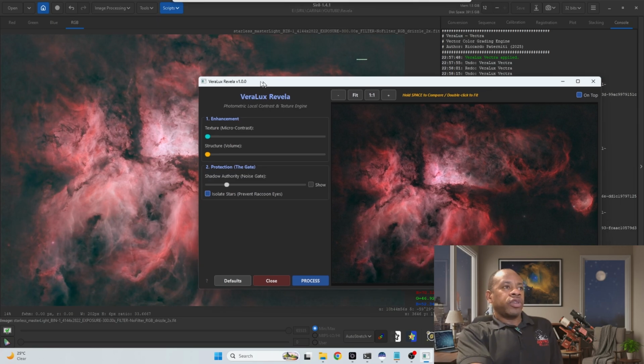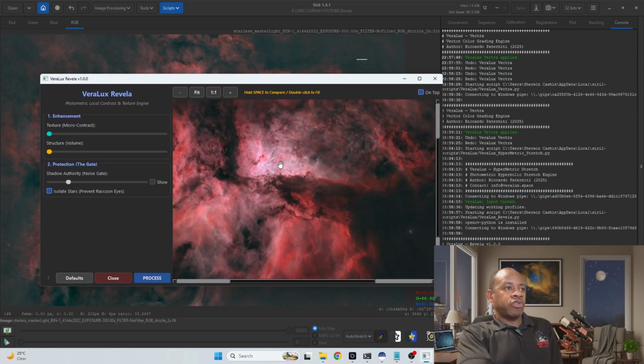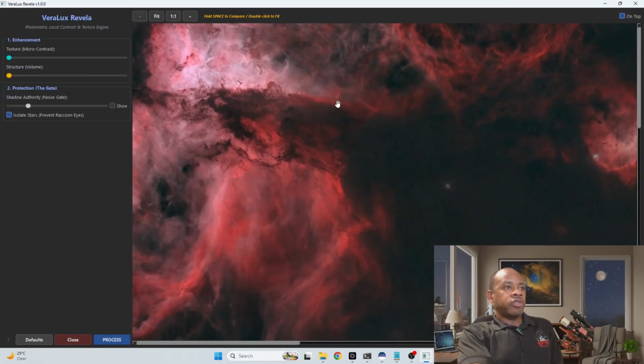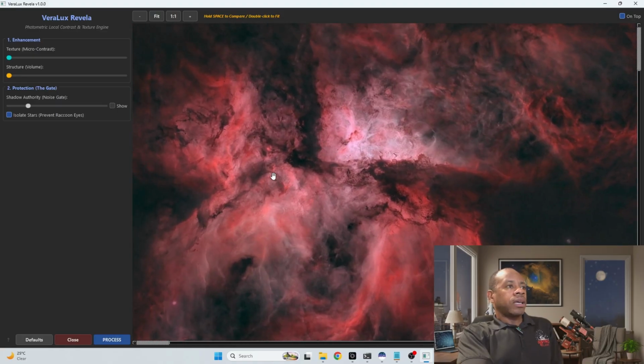So if we make some adjustments here, let me just move this around so you can see. Let me zoom in. Just maximize the screen even to make it even better. Right, around this area should be pretty good. If we go to texture, micro contrast, and we make some subtle adjustments, we have to wait just a little bit. Look at this yellow bar that's moving across here. You have to wait until it's finished to begin seeing the final results.